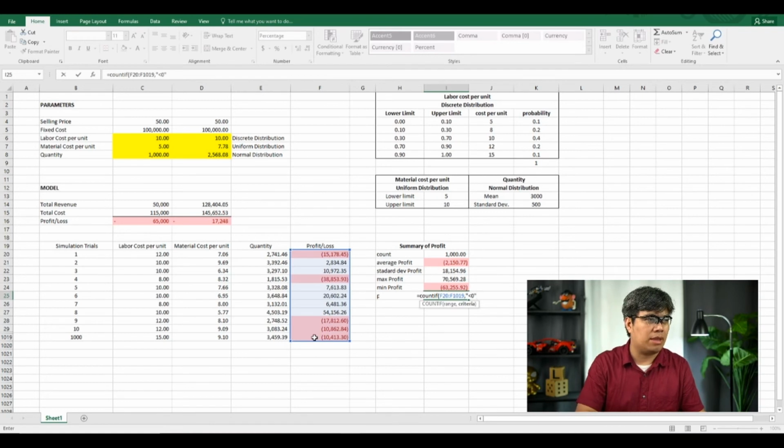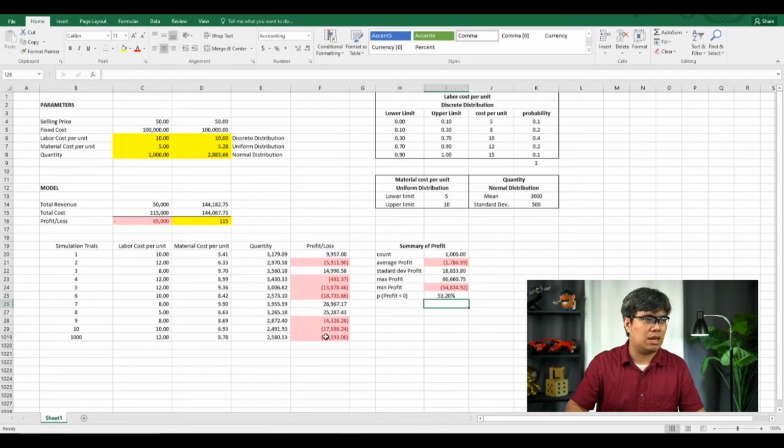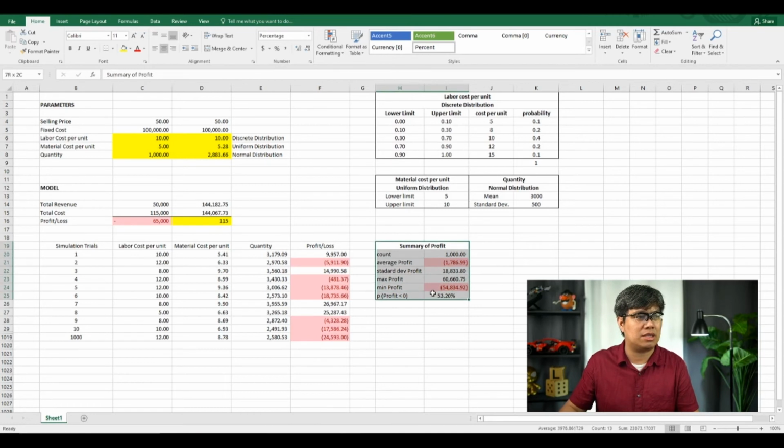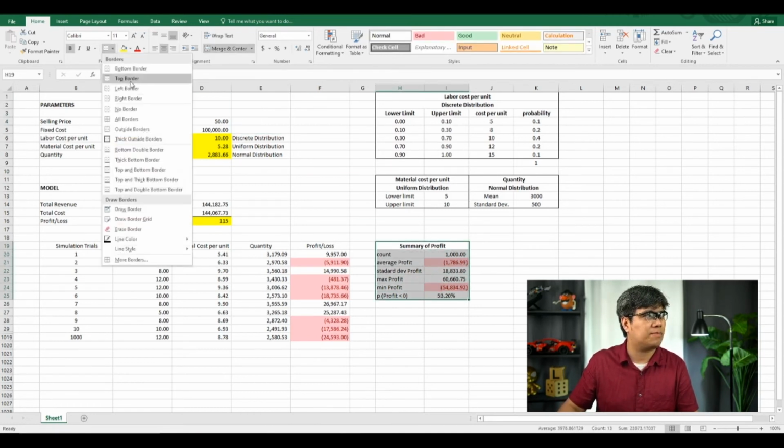Then close parentheses, and divide by count again based on the rows in the profit. Close parentheses, and we can see that there's a 53% chance of losing money, which is not good if you own this type of business. That's why the summary here is so critical. So let's put it inside of the box.